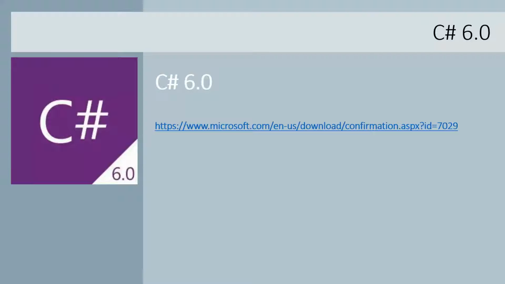All of this can be read about in the specification. The 6.0 specification is not yet released in written form, but most of it is already available in the document for the 5.0 version, which can be found on this link. All links to this presentation and the sample codes I'm going to show you will be in the description box of this video. Okay, let's get into it.